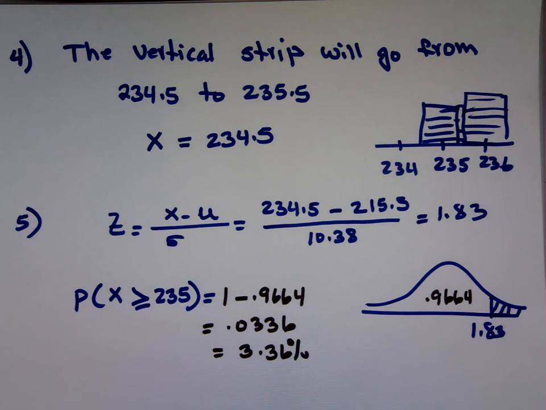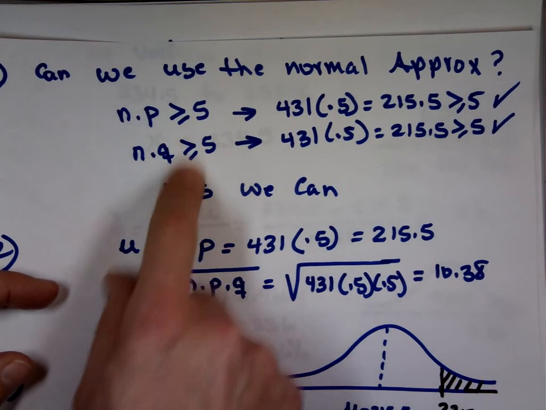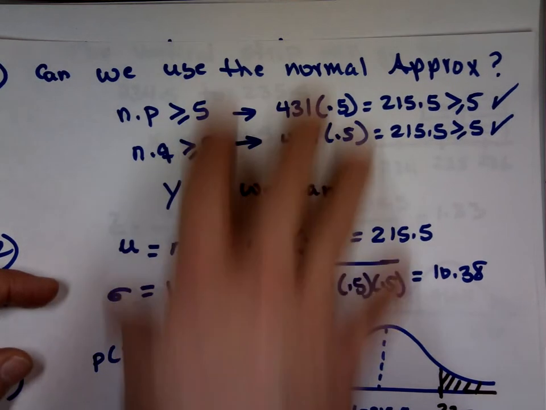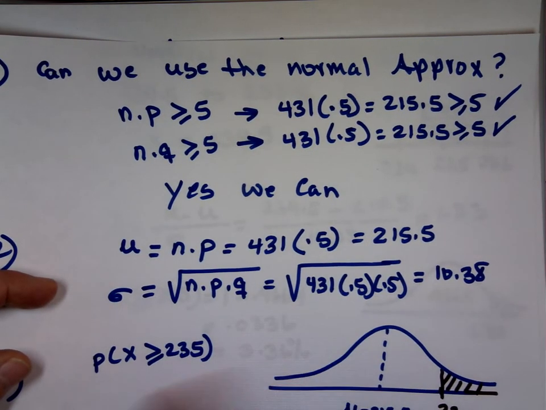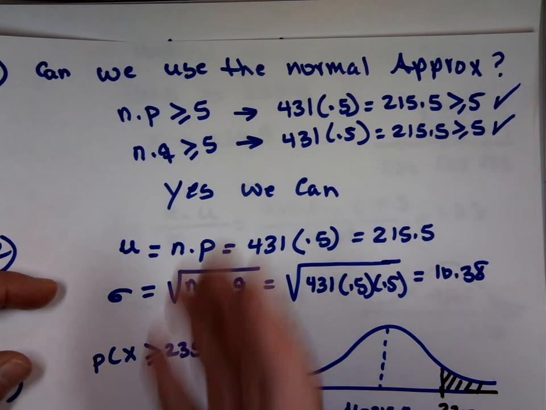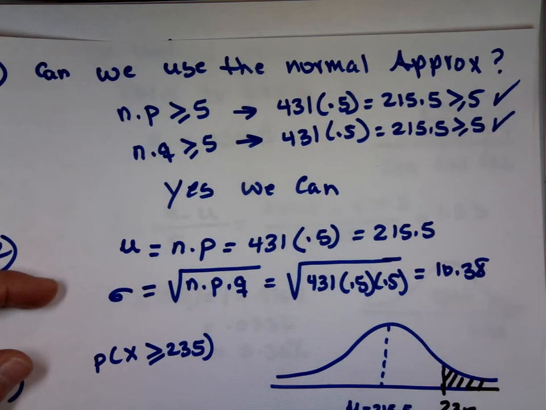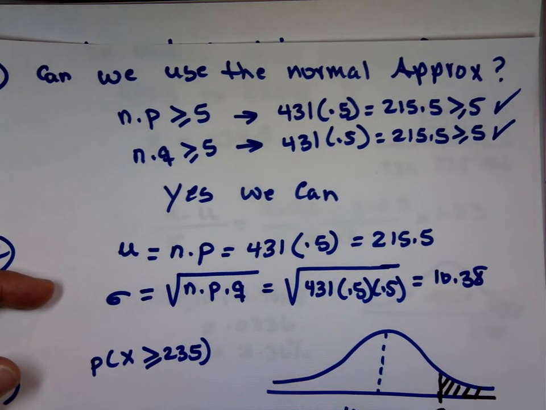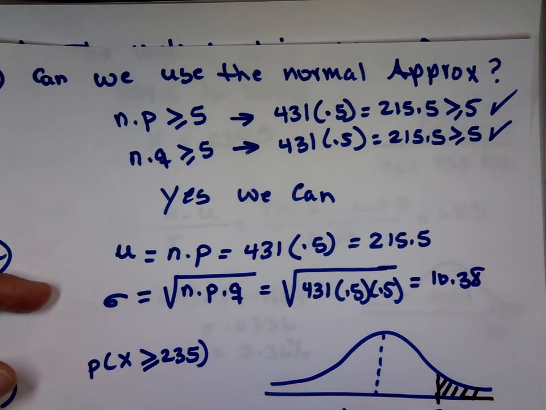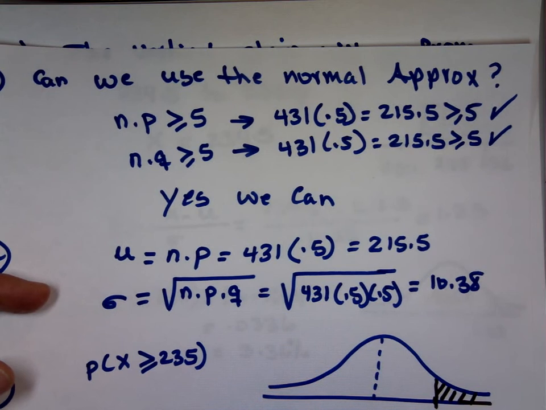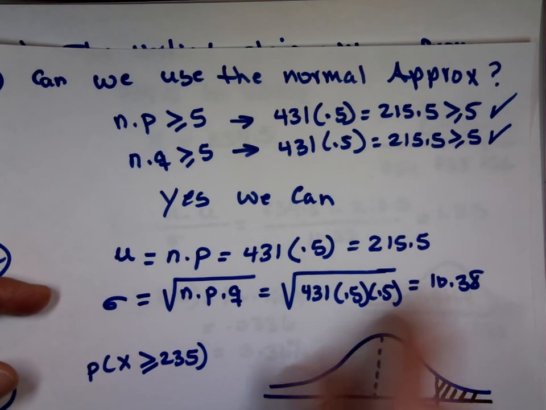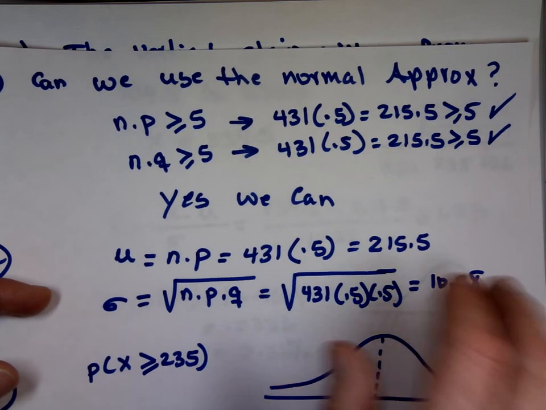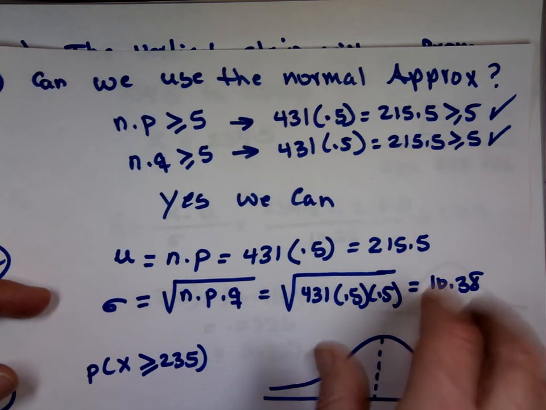That's it. In all the examples you're going to be doing, you have lots of cases to calculate. Use your brain, be smart. The first question is, can I use this method? If the answer is no to one of these, you cannot, and you're stuck. You have to do the table, go value by value, and add them all. That's the only way to do it. There's no shortcut, except you might be able to have Excel do the calculation for you. There's an NCR and NPR on Excel. But if you don't have that, you're in trouble. You have to do all these numbers by hand: 235, 236, 237, 238, 239, 240, 300, 350, 400, 420, 430, 431, all the way down, and add all these numbers.